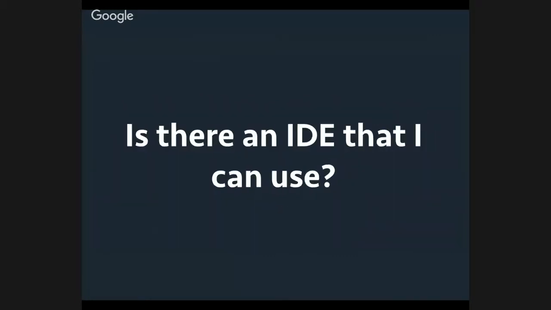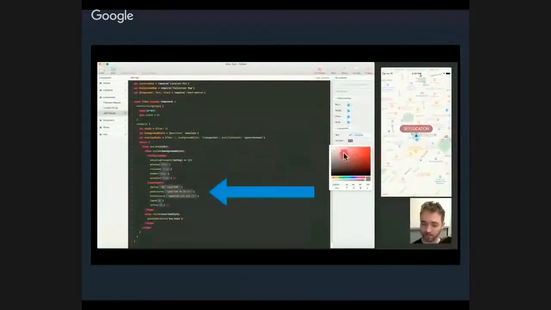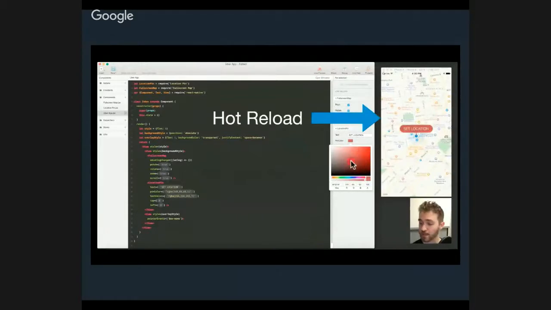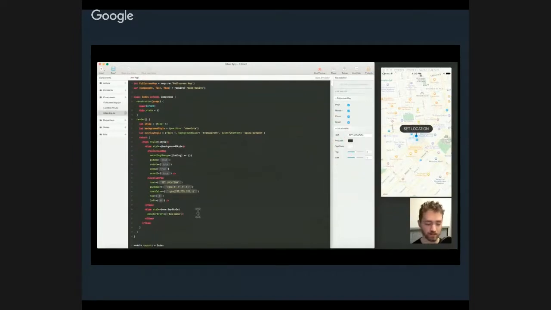Another question: can I use an IDE for this? Especially if you're coming from native, because with Xcode and Android Studio there's all sorts of things built into an IDE that maybe you don't get normally. There's actually a lot of IDEs. This is a really cool one called Deco. It's actually unreleased, but here's a video showing it.